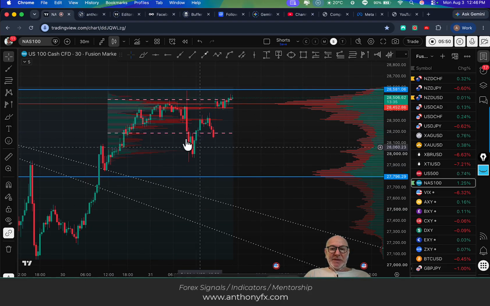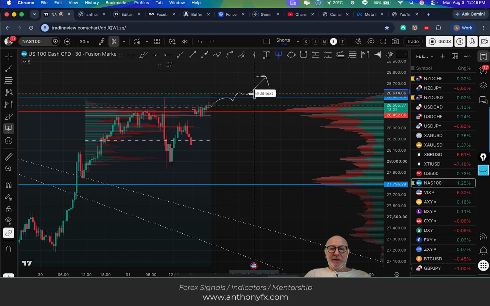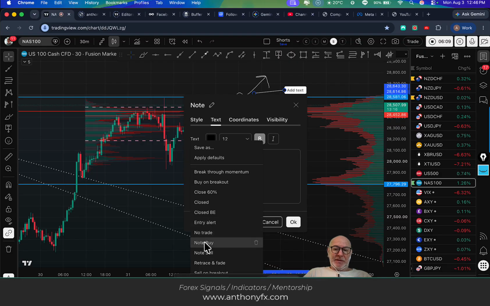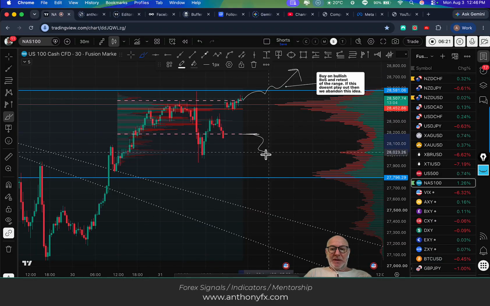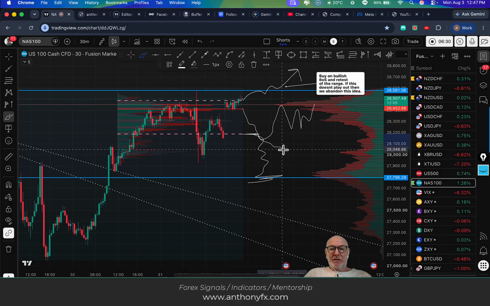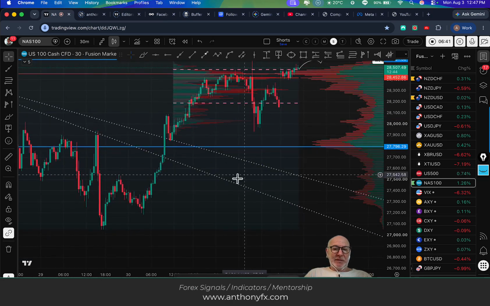So at the moment, this is currently range bound until we get a decisive break, and I want to see it break above here and retest that. All right, so if it breaks out, I'm going to be long here. So that would be a buy. And the other thing is, if it comes back into value, watch how it works its way around that level and that level. So it may work its way back down. It could hold here and just work between here, or it could come back. We don't know yet.